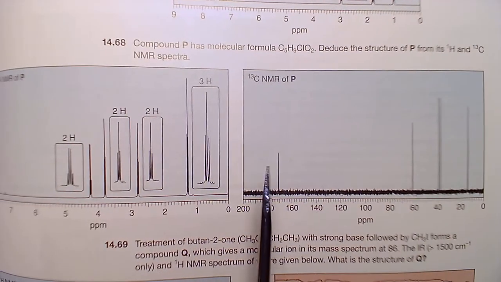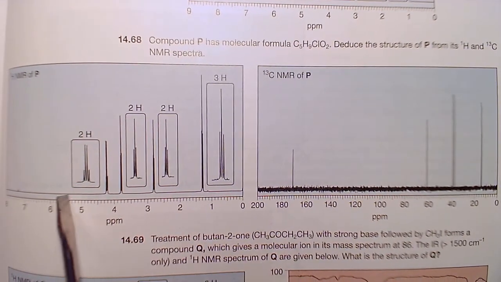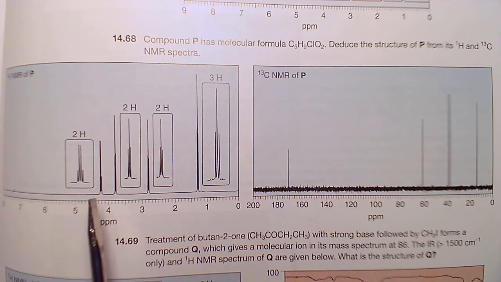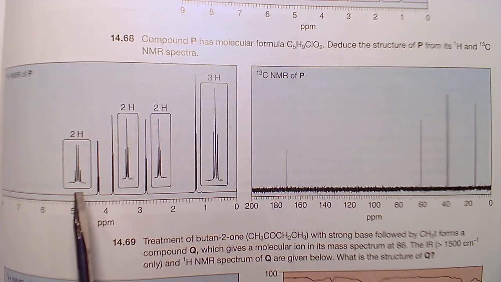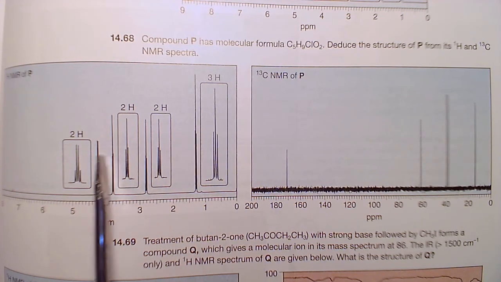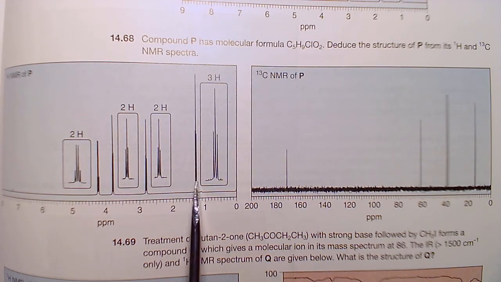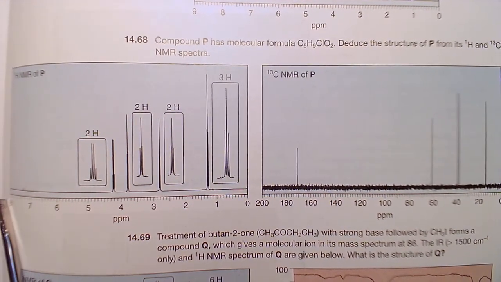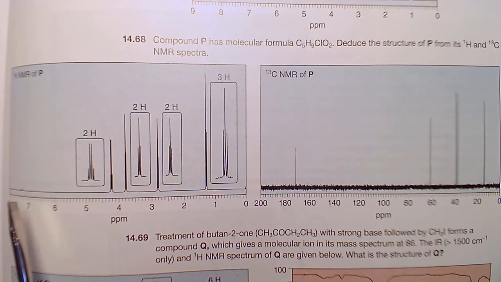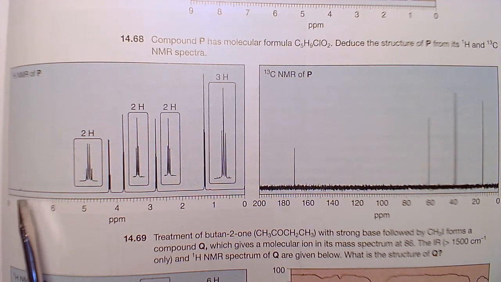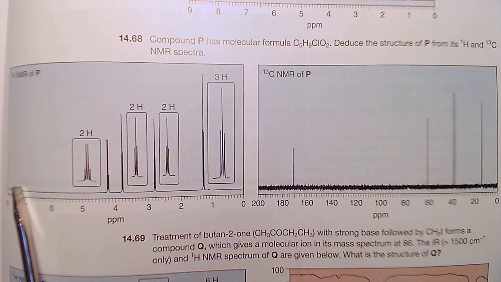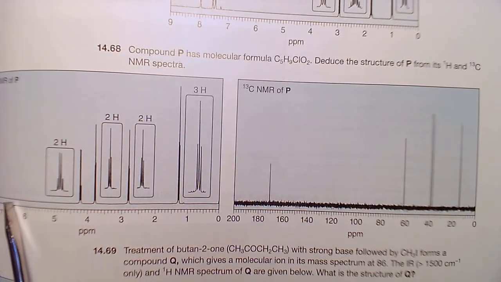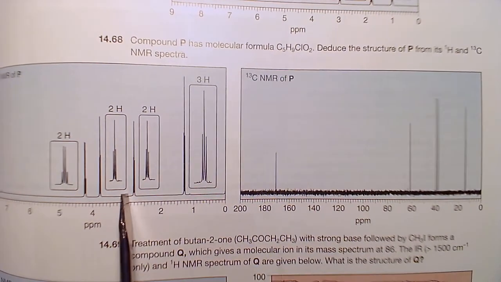Note, if you study the proton spectrum, there's nothing that indicates a carbonyl in this spectrum. There's nothing that says right away, oh, I've got a carbonyl, a double bond to oxygen, because this is just protons. There's only the proton being shown here. Well, we can say for sure with no peak way down here at about 9 or 10 ppm, we know that it's not an aldehyde, because a hydrogen on an aldehyde carbon would come way down here. But this tells us nothing about a carbonyl.